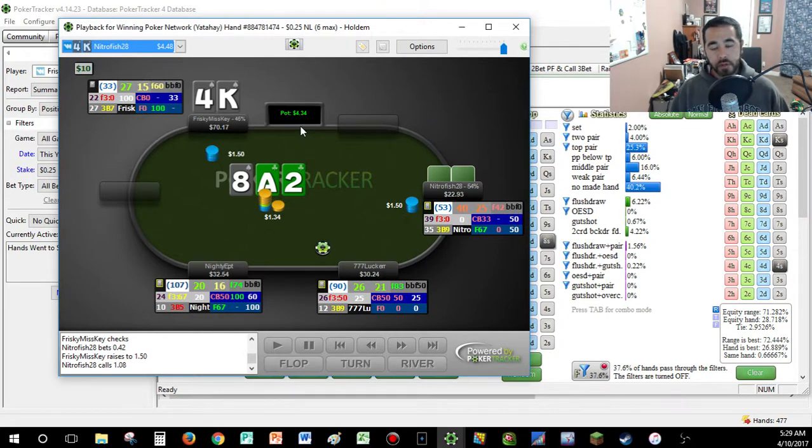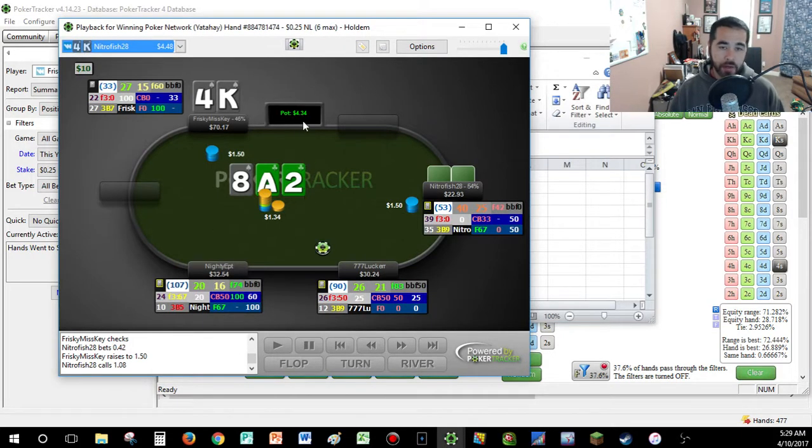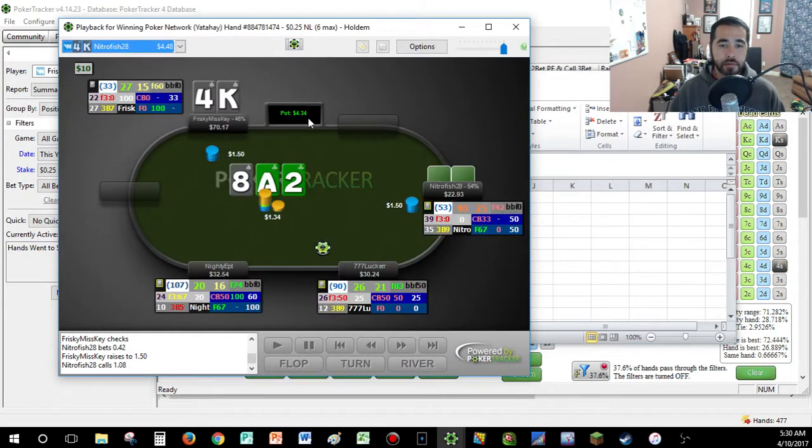He could possibly bet $4. Oh, I have a big stack behind. He has $23 behind, $4. So if we think about this here, SPR is 6, right? There's $4 in the pot now. We'll just estimate $4, and he has 24, so 6. Well, I guess to get it a little bit, 5.5-ish, whatever. So there is 4.5 in the pot.